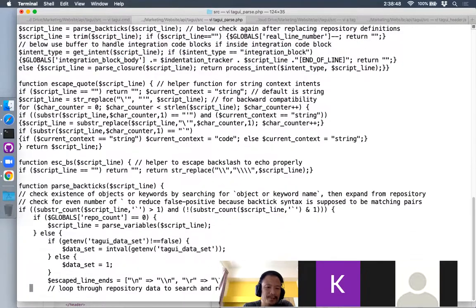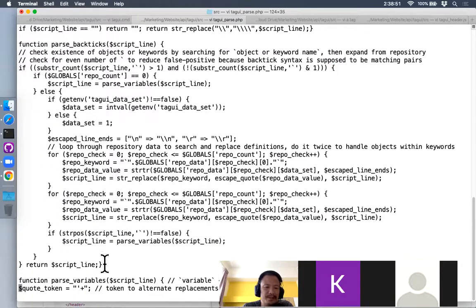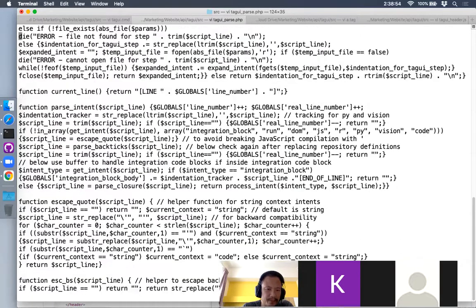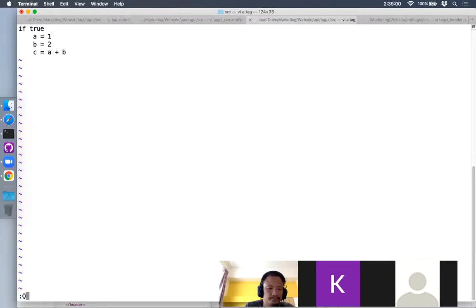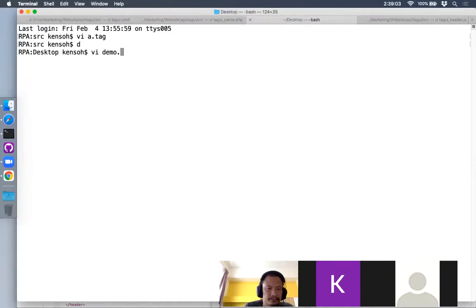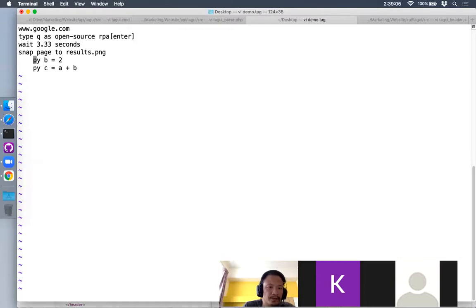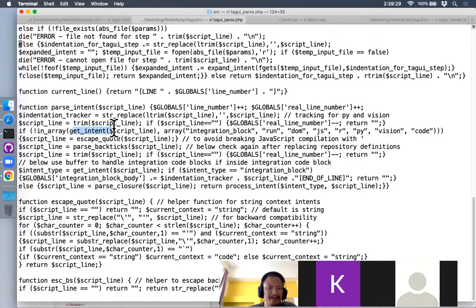Okay. Parsing backticks would be okay. Maybe I repeat again. For each line of code here, it will try to understand the code by running it through a function called get intent. So for this line, you'll get the intent to return the intention as type. And after getting the intent as type, you send it to the type intent function to process it accordingly into the right JavaScript code.